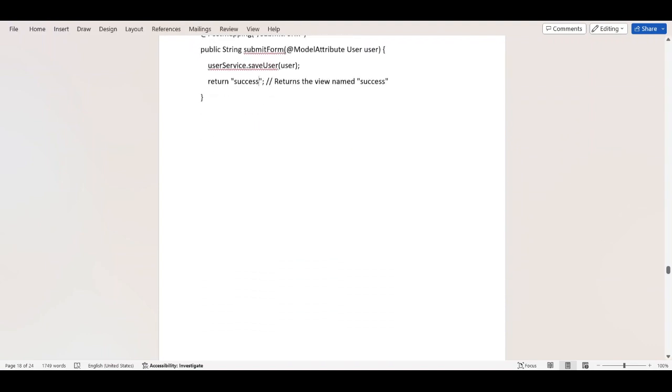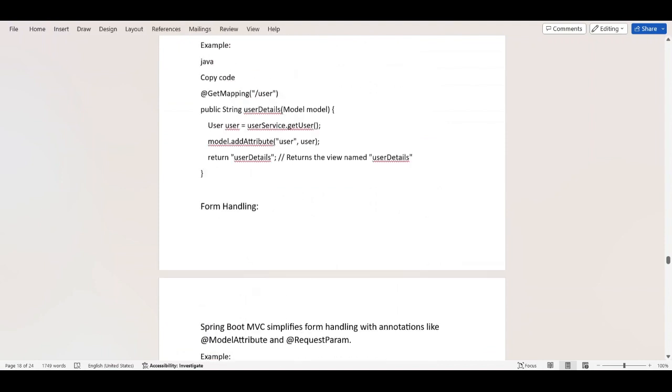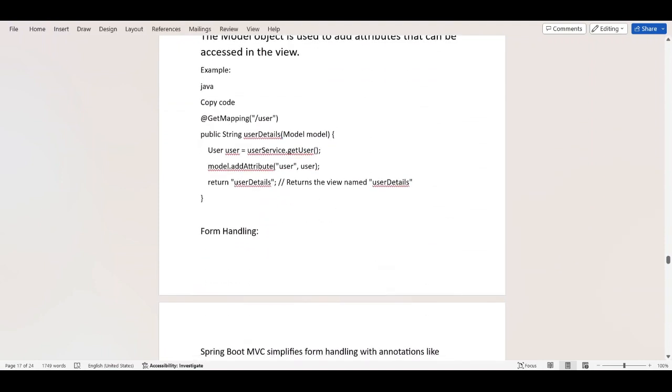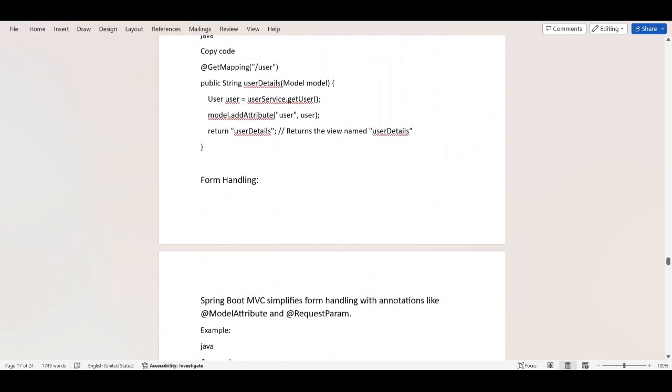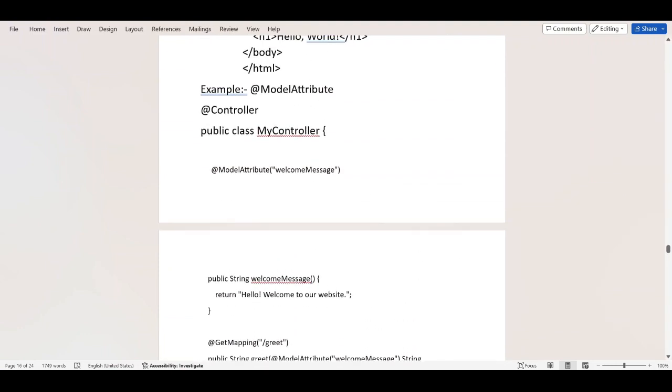So this is all about understanding what Spring MVC is and how we can work with Spring MVC. Next, in the next video, this was particularly a basic theory part. When we come to JSP and Thymeleaf, you will understand each and everything in detail, like how the code will actually be implemented and how we are going to execute it.